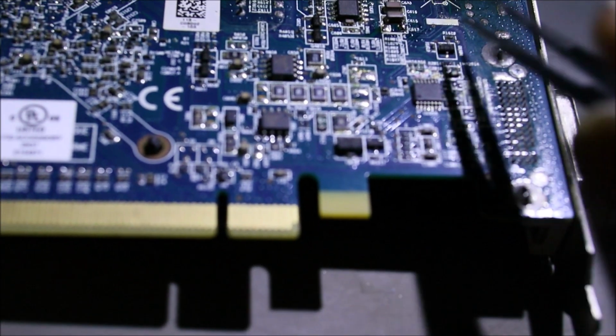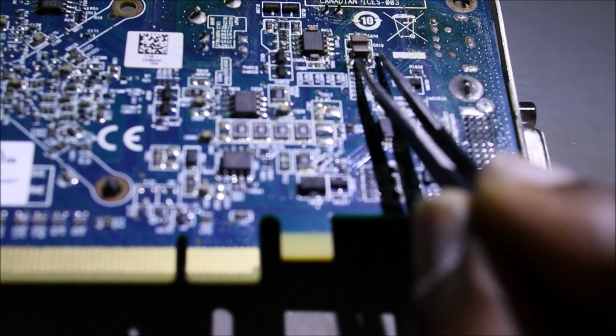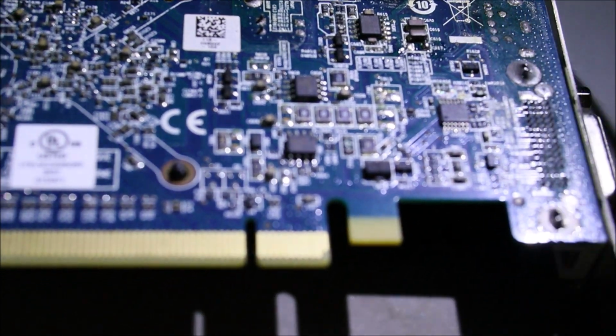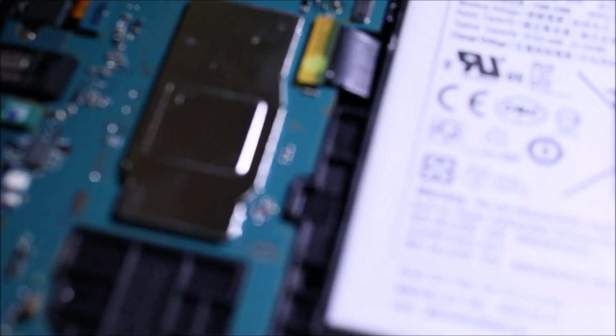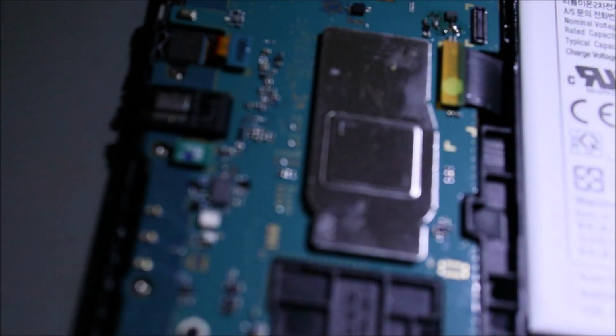So I just removed the capacitor from here, 450 degrees. So guys, I tested it before I removed it to ensure that hey, it's good. So what we're going to do here, we're going to put this in place, and we're going to try and solder it, right? I did not expect to do this as a tutorial or anything like that, but it's still good general knowledge.